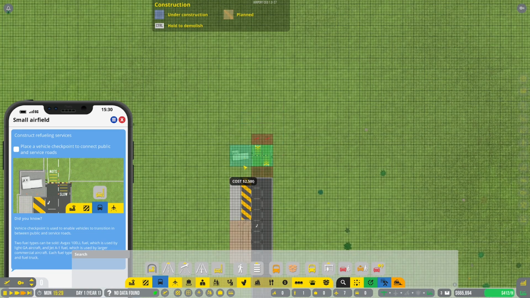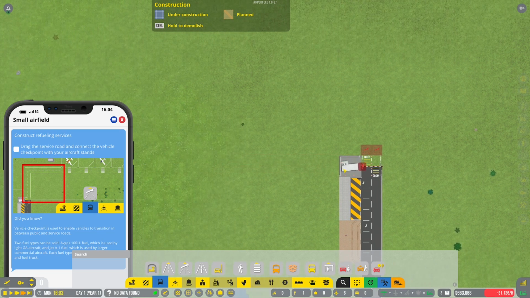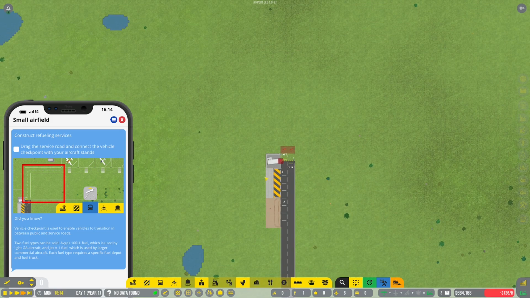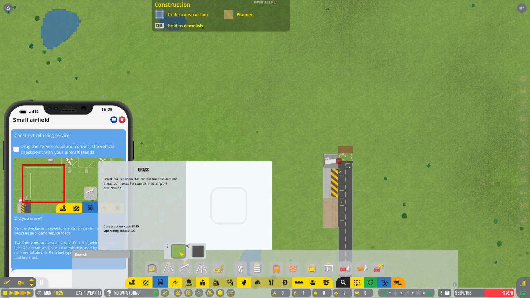Vehicle checkpoint. There we go. Something like that is going to be awesomeness. Vehicle checkpoint is not accessible from any world entrance tunnel. That cannot possibly be true, can it? I think it's fine. All we need to do is make sure to put some service roads in place.